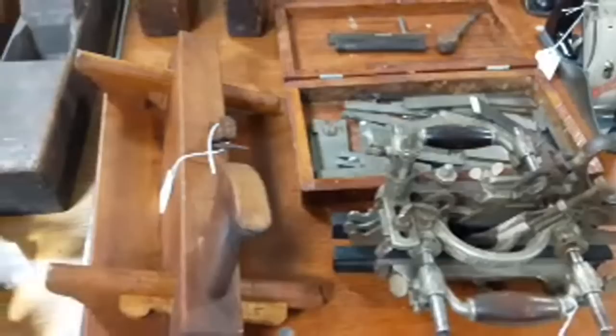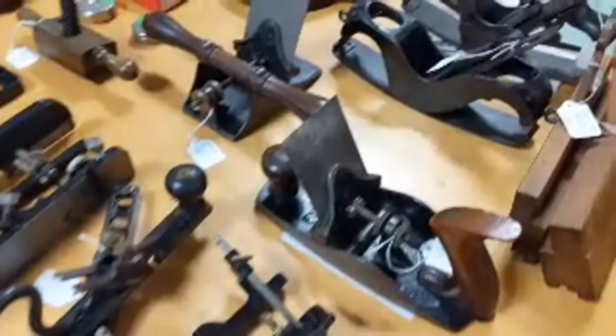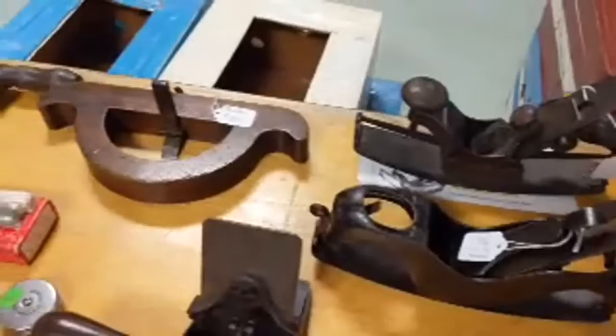Here is a grooving plane. Some big old jacks. Scraper. A Stanley 91 dual marking gauge, mortise and gauge. 112 scraping plane. Here's a couple of compass planes. That's another one of those old style. Tim bought the one that was in between these two yesterday. There's a router plane for you.